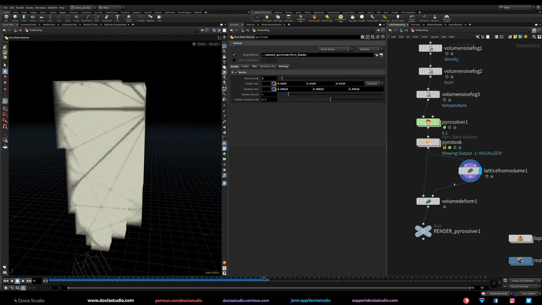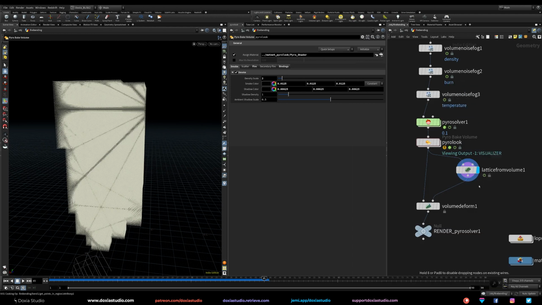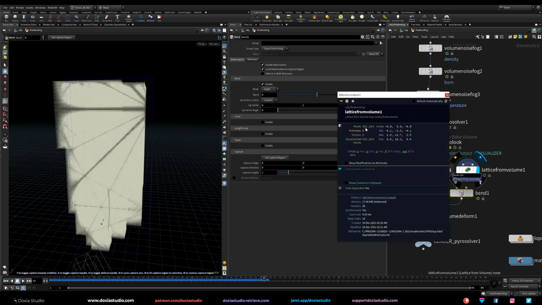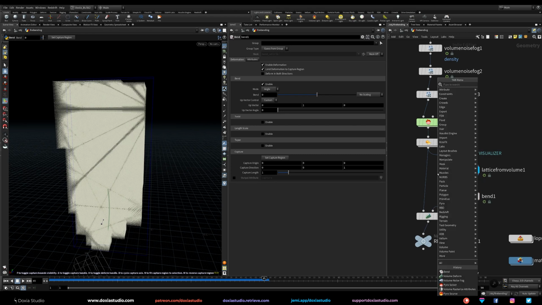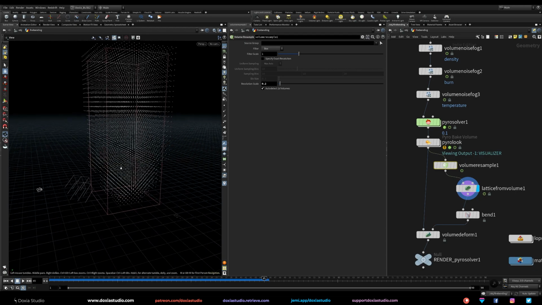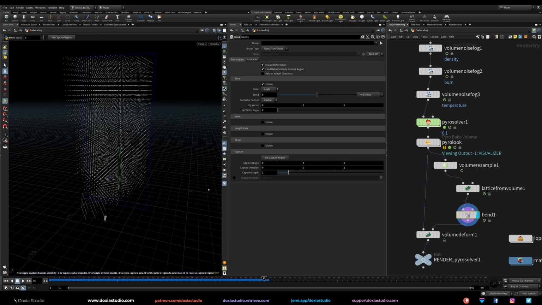And now between those two points inside this link, we are going to apply deforms. What I mean by that is that we can place a bend, for example, and apply a deform. But a quick tip, it's not good to work with these higher numbers when you are testing your deformations. So what we can do is put a volume resample here. So here, let's dial down the resolution to, I don't know, 0.2, 20%. So we have fewer points. We have the overall volume. Okay, so it's easy to figure it out.